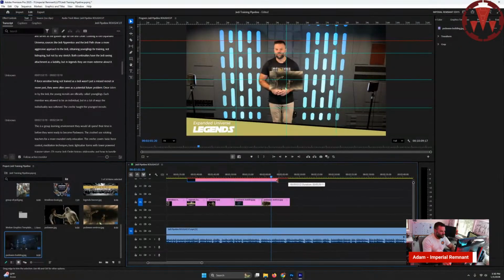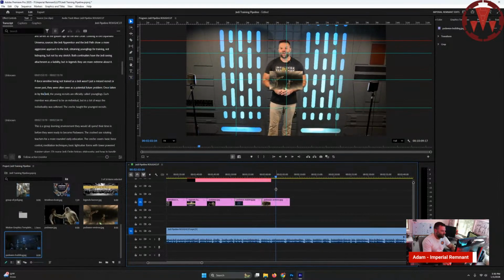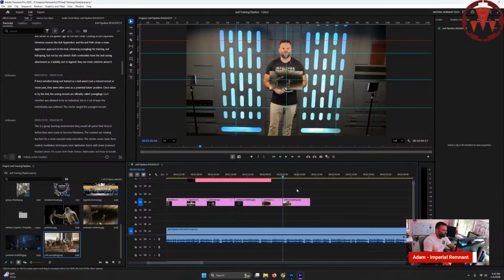And then when the Legends thing cuts off, just move the timeline back so you get the nice little outro animation, which is a little choppy with the screen sharing, but it's there. And now when we say the word younglings, we'll get rid of Ventress, and we'll go to just that. So we have Yoda training the younglings.